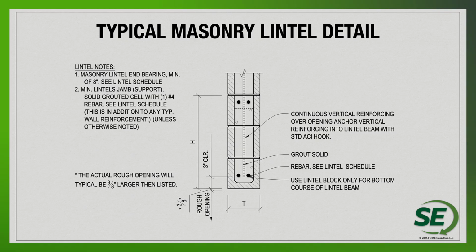Some of the different detailing requirements for masonry lintels. Here you can see where the reinforcement would be laid out. If we have top reinforcement, how that would be implemented with a bond beam block at the top. Again, any middle courses here, you can see just one middle course, could be any of the different types of blocks. And then the lintel block just being used for the bottom course. You can see where the reinforcement is going to be laid out.